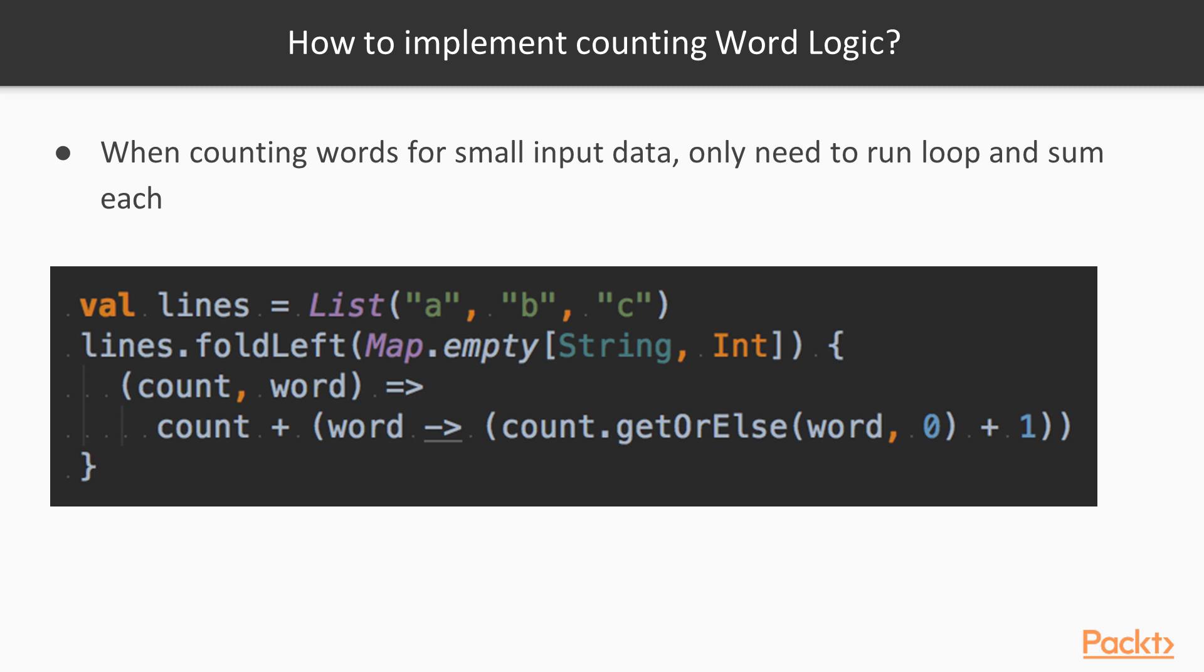So let's say that we have lines and some kind of strings. And for each of the elements we will be reducing it. So initial element will be an empty map. The key is a string and the value is a number, the count of the occurrences of the word. In default we have a count and word, and we are adding for each word that is processed. We are trying to get an element using our key count because count is our map. If we have an element of that element, when we are using get we are adding one to it. And if not, we are initializing it with zero and adding one to it, because we are using a getOrElse method. And that simple logic is suitable when we want to count some small files.